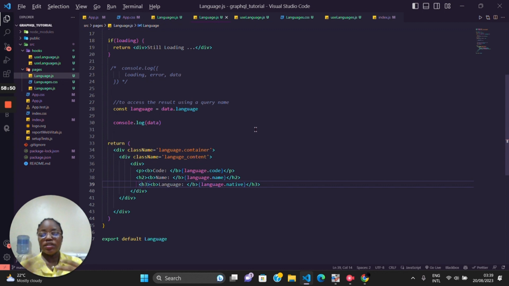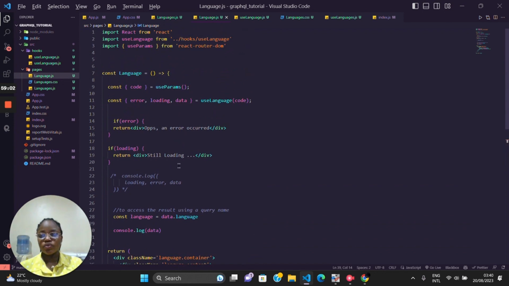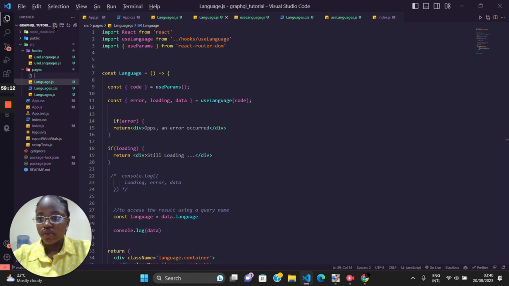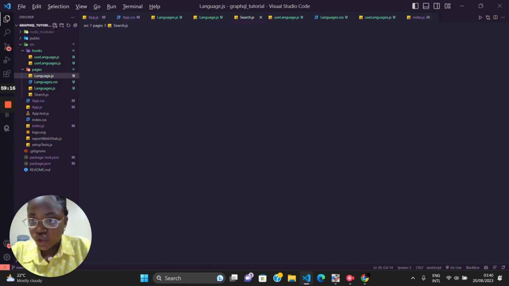As I'm saying all these terminologies, I also implore you to read the docs and go through a number of things. So I think we're done here. What should we create now? Let's create a search component. So I'm just going to come here, I'm going to search .gs here, and let's do a quick component like that.